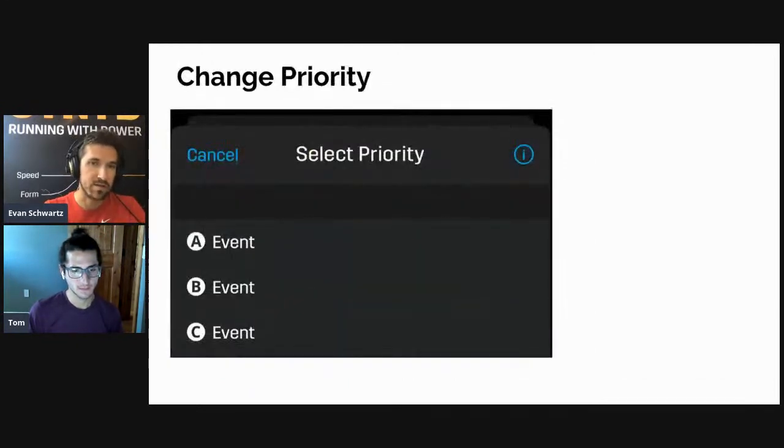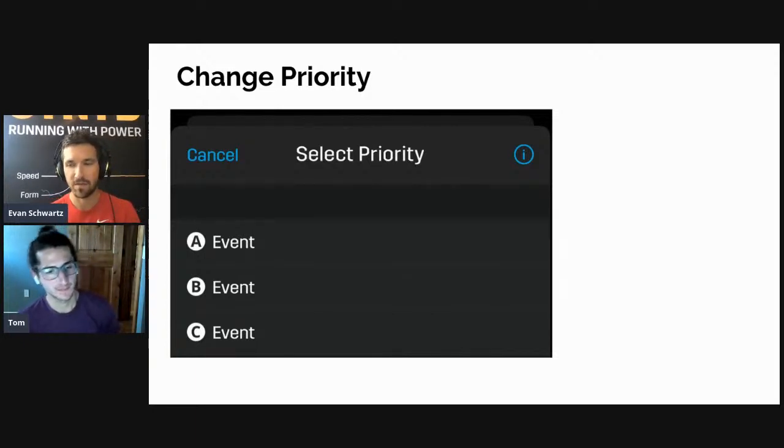So one last thing is talking about changing priorities. So if you choose it as an A, B, or C event, it'll show up with a slightly different image in the background. So please feel free to play around with that and change and see the different images that pop up there. We did have Ian Berman on the show a couple of weeks ago, and he talked about the importance of setting A, B, and C goals, but also having A, B, and C events.